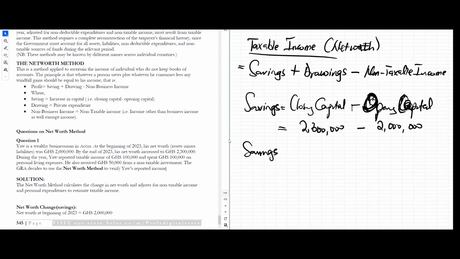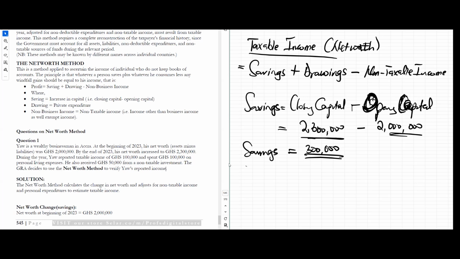Okay, so that means at the end of the day, if all your assets and liabilities, the net was 2 million, and now it's 2.3, it means 300 is the increase. Do you understand? So we need a share of it. You get it? You made something good from that.